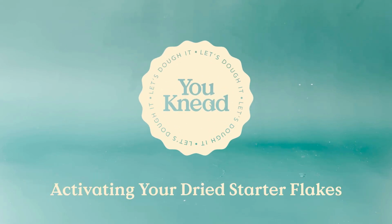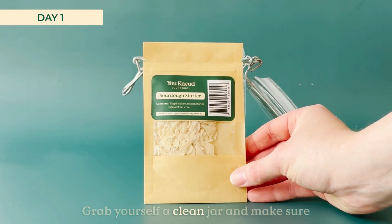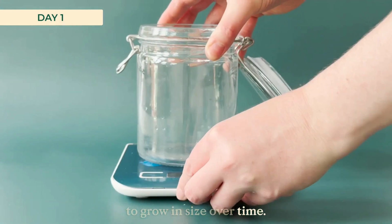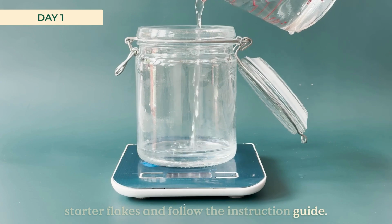Welcome to Knead Sourdough. Today we are talking you through how to activate your dried sourdough starter flakes. Grab yourself a clean jar and make sure it has enough room for your sourdough starter to grow in size over time. Find your packet of dried sourdough starter flakes and follow the instruction guide.